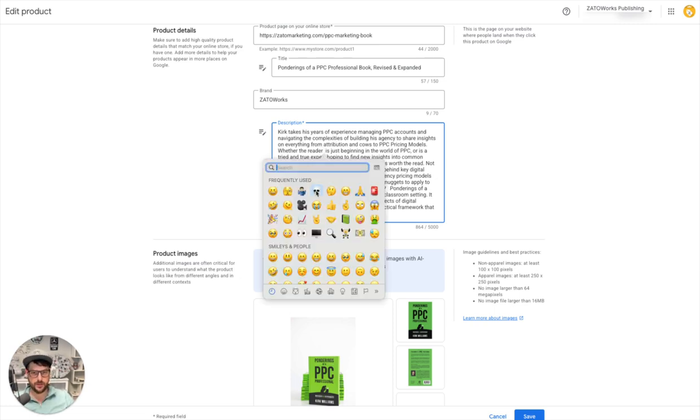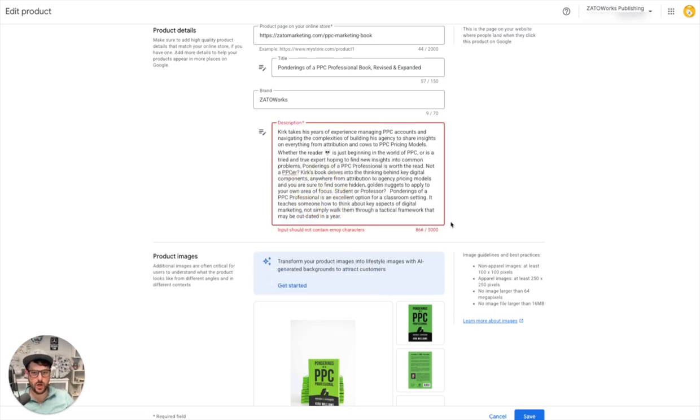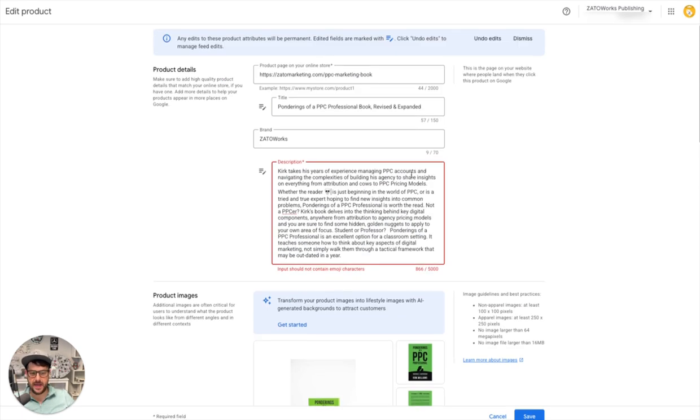Boom, there you go. Show rather than tell, right? So you'll see an error right there, and then you'll have to adjust that.